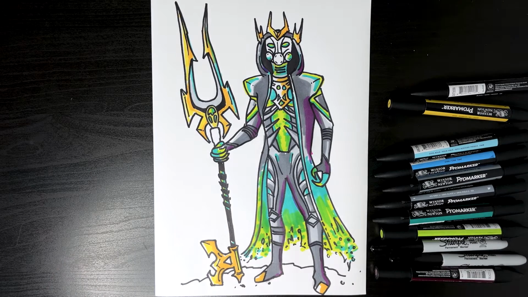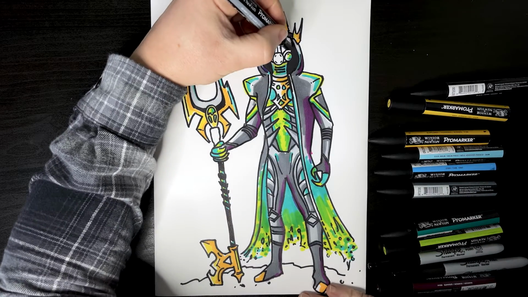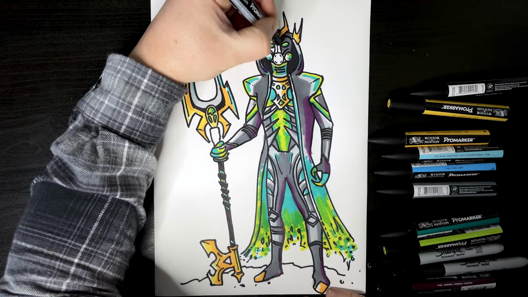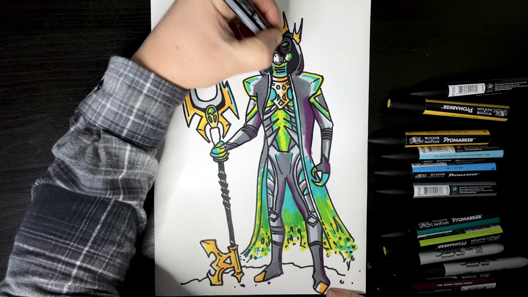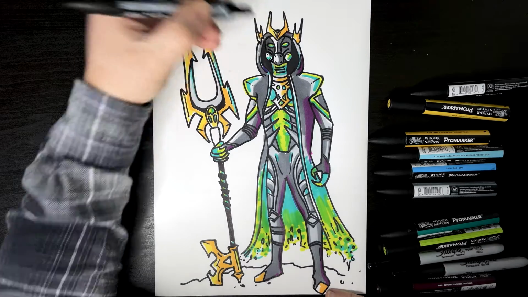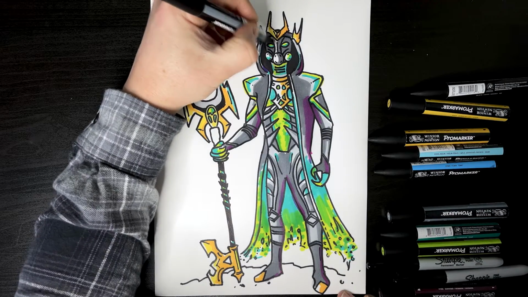Okay, just been working out what to do with the mask, so I think we'll get that IG5 darker Promarker colour and fill in just around here. Quite a dark colour around here and here. Yeah, that's cool. And then I'll get the lighter one. Just work in just around there too.